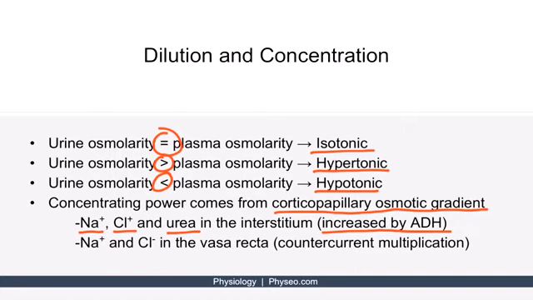As mentioned before, sodium and chloride are reabsorbed in the thick ascending limb of the loop of Henle using the sodium-potassium-chloride pumps. This sodium enters the interstitium and contributes to the osmolar gradient as mentioned above. But sodium and chloride also enter the vasa recta, the vessels that surround the loop of Henle. This increases the osmolar power of the vasa recta to pull water out of the descending loop of Henle, increasing the concentration of the urine at the bottom of the loop of Henle. This is called countercurrent multiplication, and ADH can actually increase that as well.